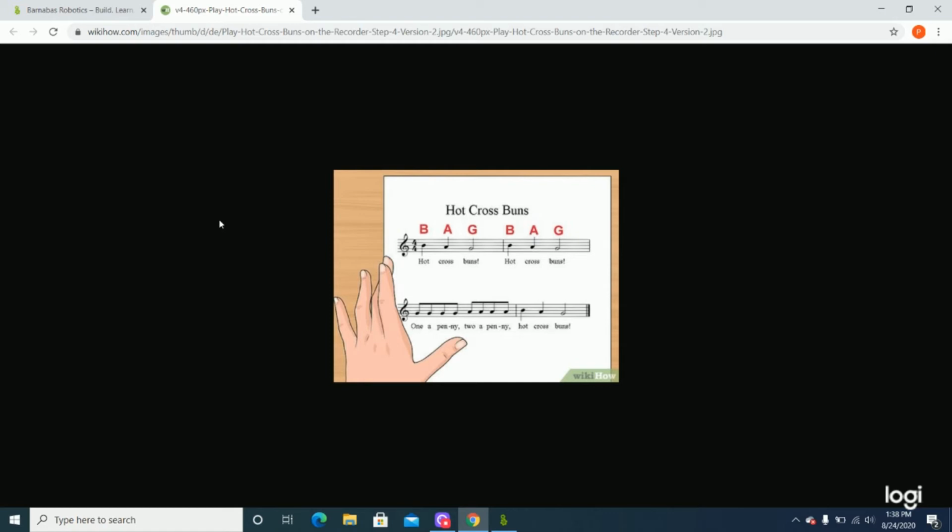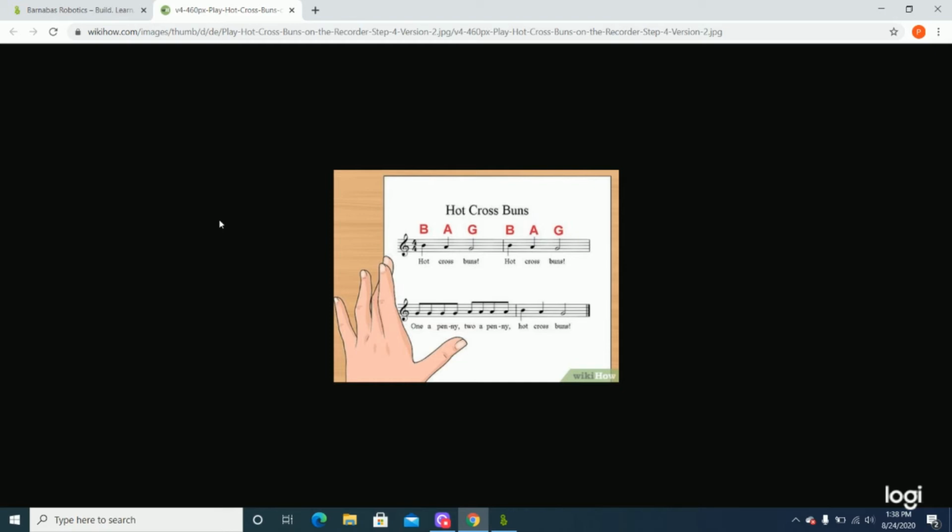If I'm looking at the notes in Hot Cross Buns, I notice that I have different notes here. The B and A look like quarter notes, and the G is a half note. So that means these notes are going to happen for different amounts of time. The quarter note should be half as long as the half note.